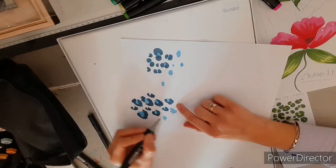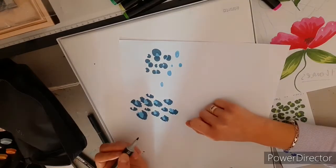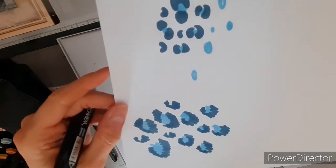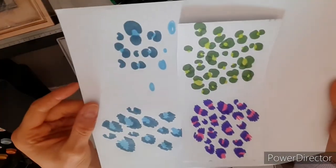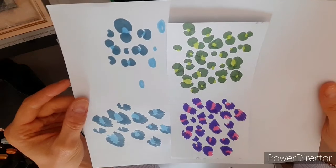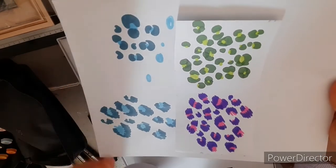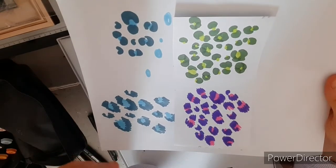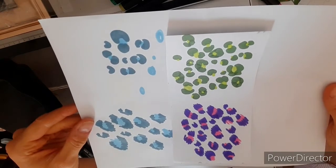This one almost looks a bit hairy, actually. That's our first technique — do a little close-up of that and have a little practice. Here you can see I've done them in different colours as well. You can see how much fun you can have with these, playing around with different colours, as long as you're playing with dark and light shades of the same colour. Have a little play and see how you get on — it's good fun.